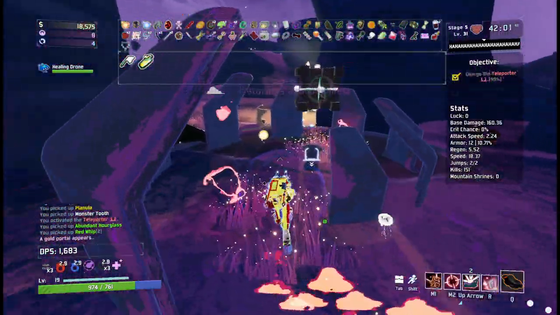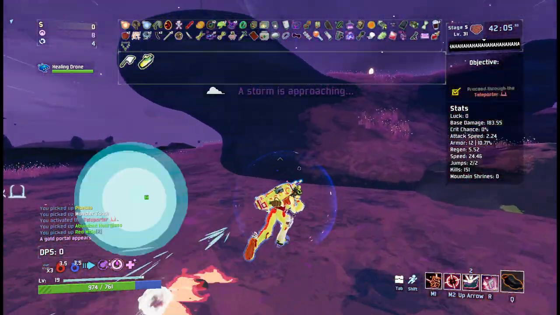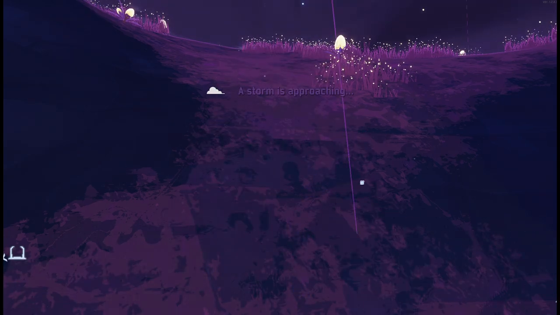And we're good to go. Storm is approaching, better get out of here. Oh, I forgot about this. It's fine. It's fine. I forgot about the gold dimension.